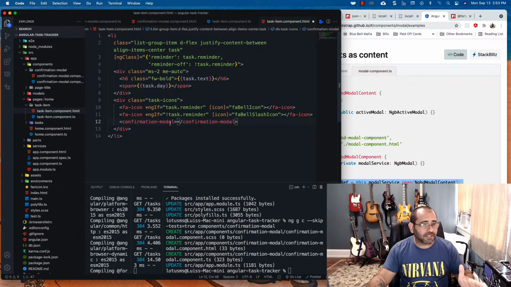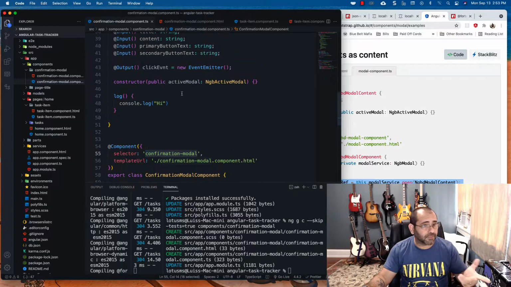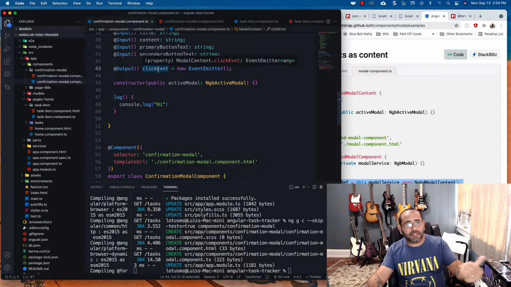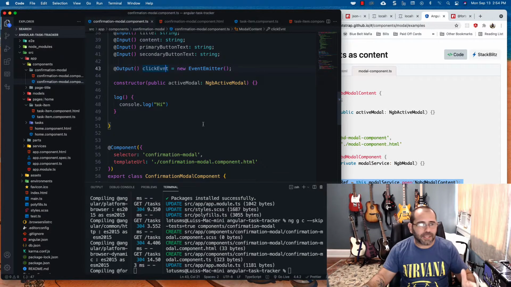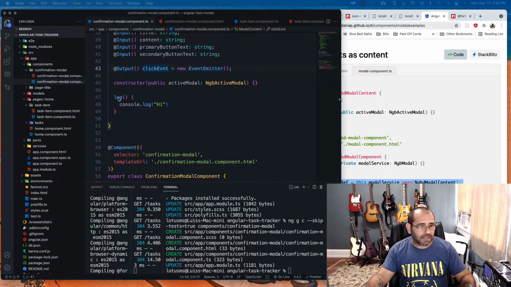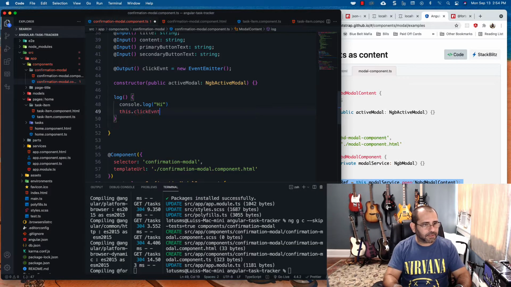All right, so now what this is going to do is bring in the click event. Yes, the click event that we're emitting to it so that somebody can use it, right? So this is who's going to use it, but we don't have it created yet. So in order to create that click event, we have to do a couple more things. First of all, since we create it and it should live inside here, we're going to do this click event right there, and it's going to be an emit.